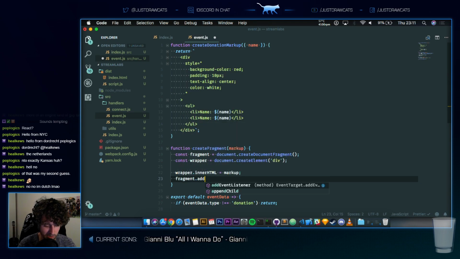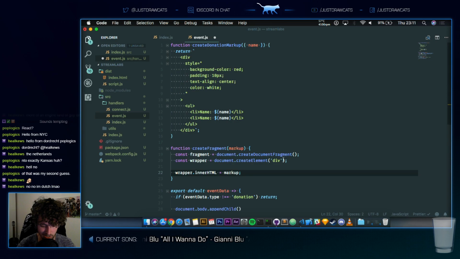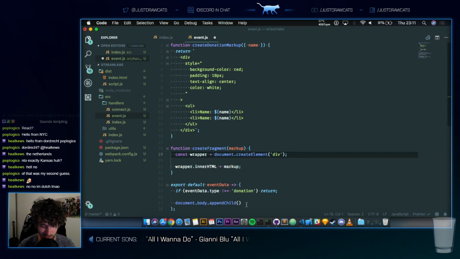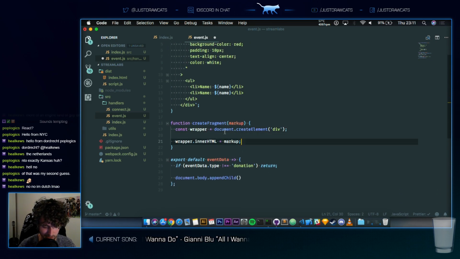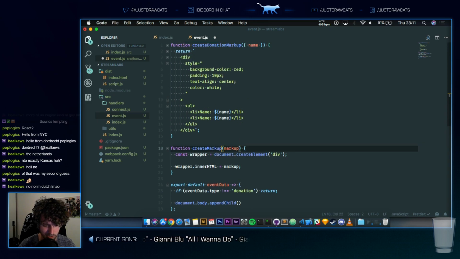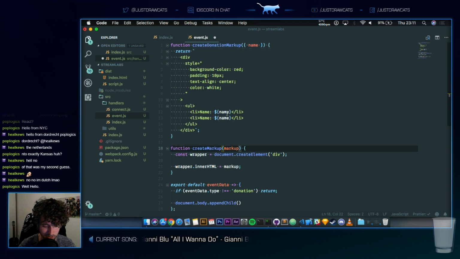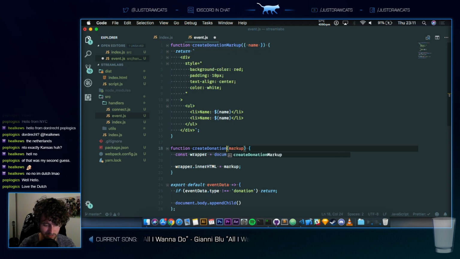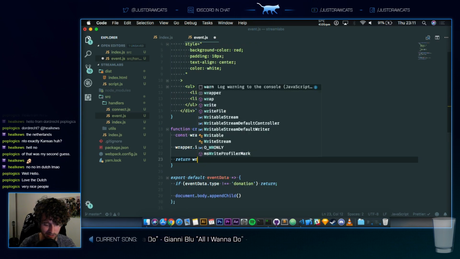I don't know why I would make a fragment then, because I'm just creating an element here. Let's create markup. What do I do here? Create donation markup. Create element. Create donation element. It takes markup and it just renders the markup, and then we just return the wrapper.